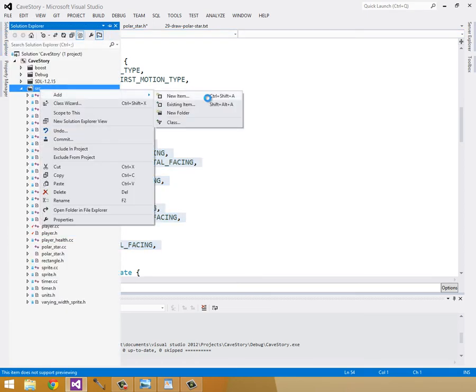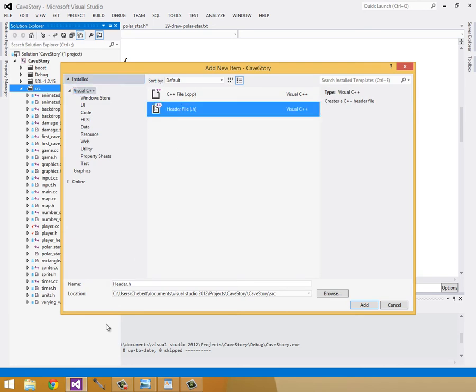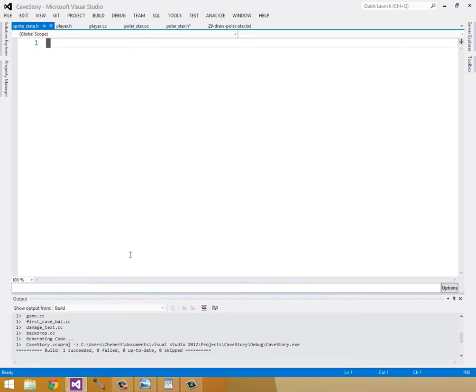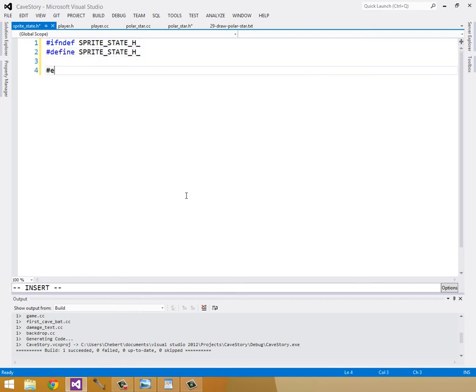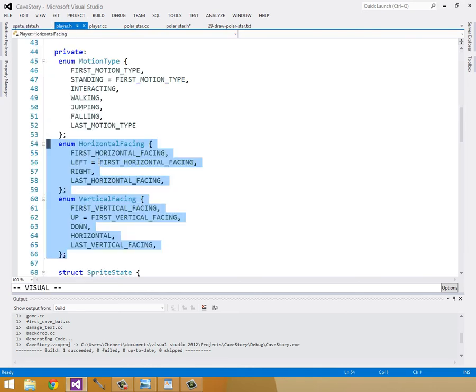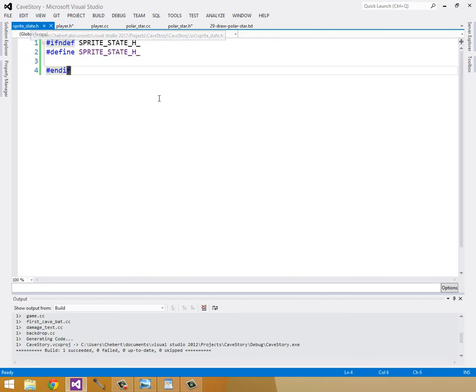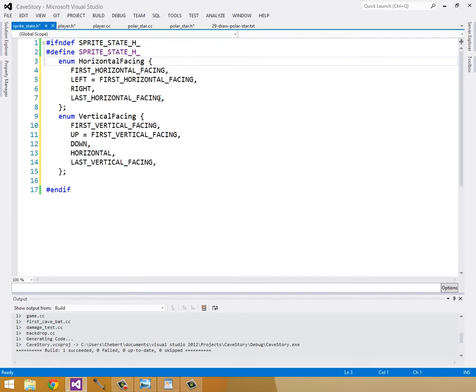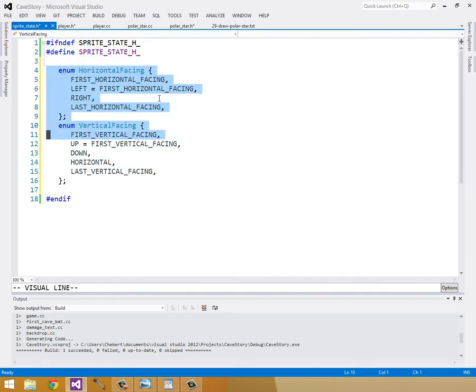So let's open up a new item, call it a header file. We'll just do sprite state.h and header guards. And let's delete and move these enums into this new sprite state.h file.